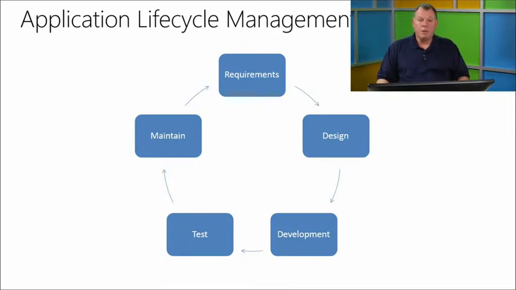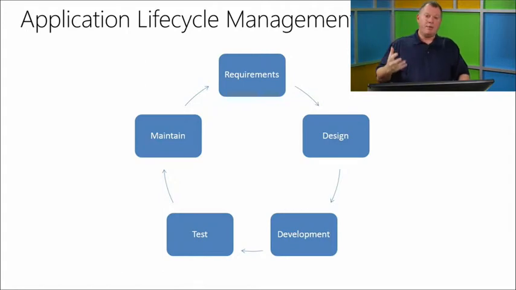We take a look at the box on the top is requirements, and typically this is considered to be the first step in this whole iterative process. Realistically, there's actually one box that we don't see here that we could have added, which is one called envision. So typically before we decide we're going to create a new product or a new software application, somebody has to have a need for it. And this might be a business, a company, it might even be yourself. If you're going to be somebody who writes your Windows Phone applications or iPad applications, you're the one who's going to envision that product. This is, I want to create a software application that does X. That's envisioning. That's essentially what it is.